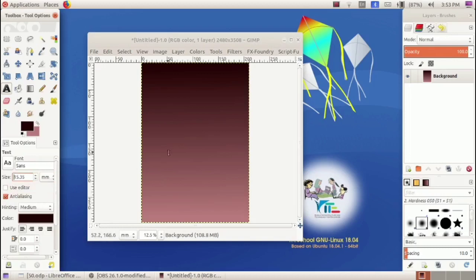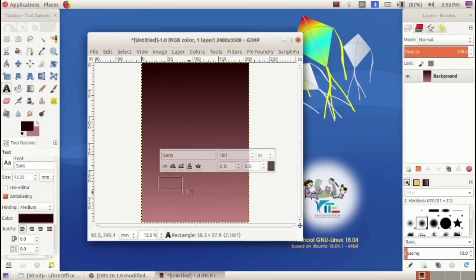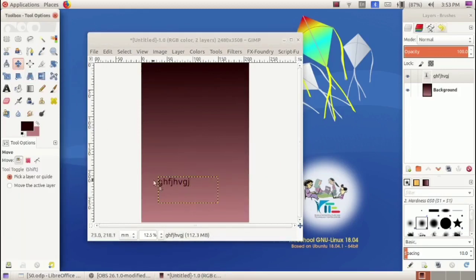After that, click inside the canvas. Then we can start typing. Okay, this is how we can add text into the canvas. Now, by using this move tool, we can move this text to any position we need. Okay, we'll place it here.